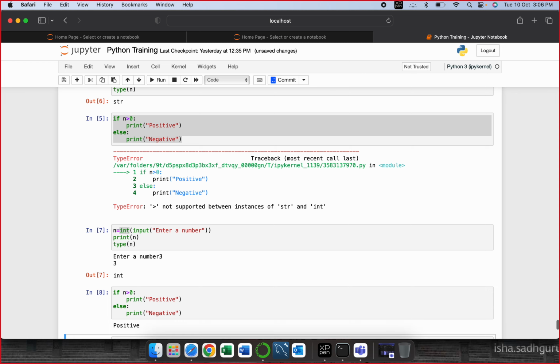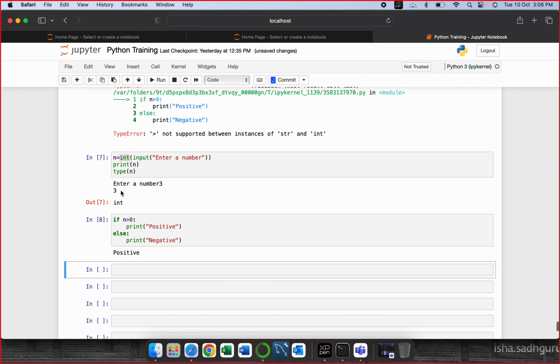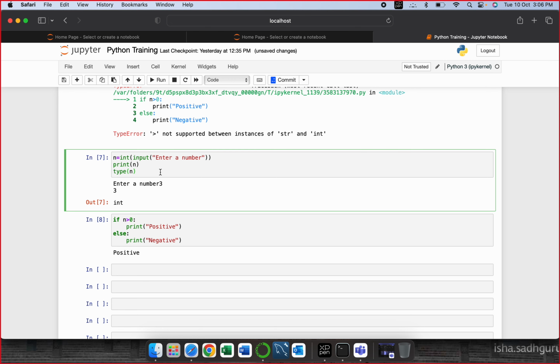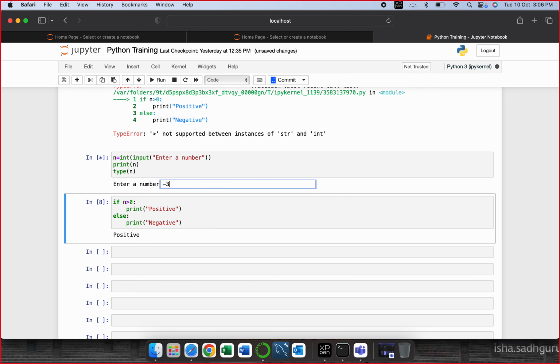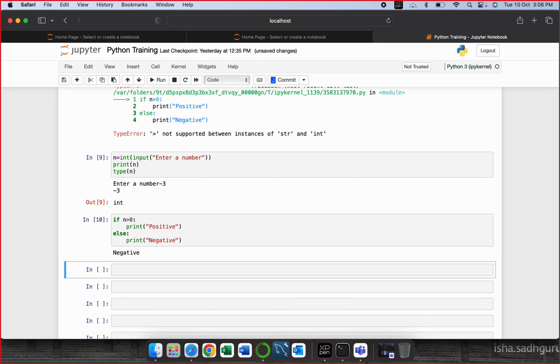That's how an if-else loop works. My number n is 3, it is greater than 0, so it gives the result that the number is positive. Else, if the number were negative, let's say I run this and provide -3, it would give the result negative. So how do we define an if-else condition? Always remember that when you put an if condition, you have various operators to define it. One is the greater than operator. This is for comparison.